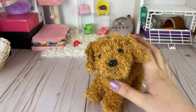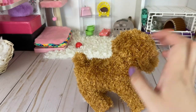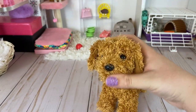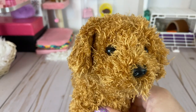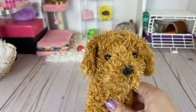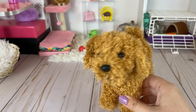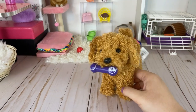The dog retails for $30 — not a bad price for a little movable pet. I remember back in the day the dogs were just like a block sitting there; you couldn't do much. But I think it's cool that you can move their head back and forth. She has little brown eyes, a little black nose, and a little embroidered mouth which you can barely see because of all the fur. I'm glad that they're experimenting with more dog breeds and cat breeds, because different people have different animals and might want to get a mini pet for their doll.